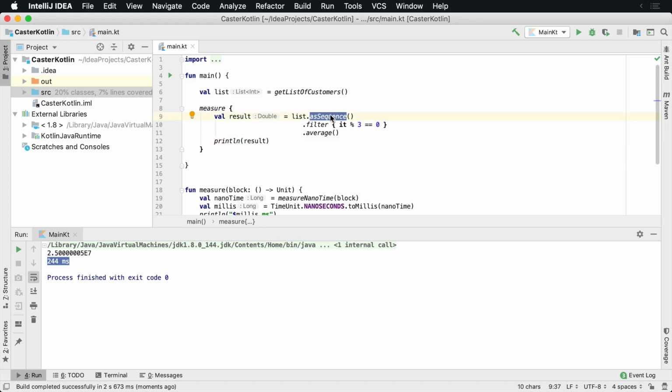Now, of course, you're not going to get this benefit if your list is 10 items. You're not going to see that drastic improvement. It's going to be very negligible at that point. So follow the mantra of whatever gets measured gets managed. If you find a slow piece in your code, see what's taking a long time. If it's around a list or a map or something like that, perhaps you need to figure out a way to turn it into a sequence so you can get some performance benefit out of it.